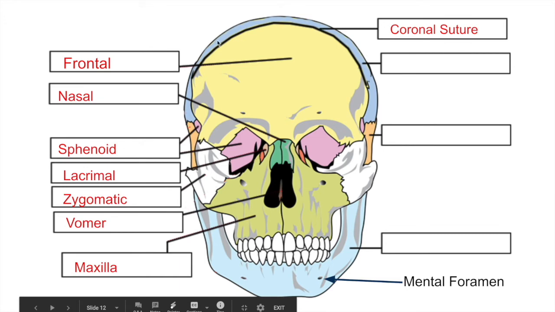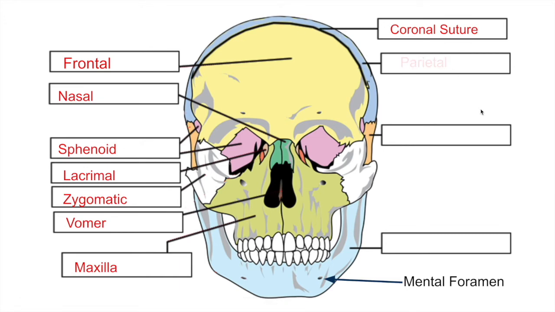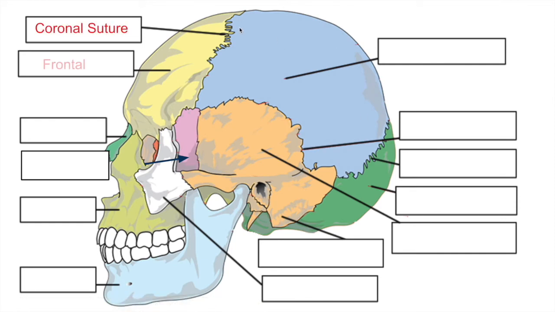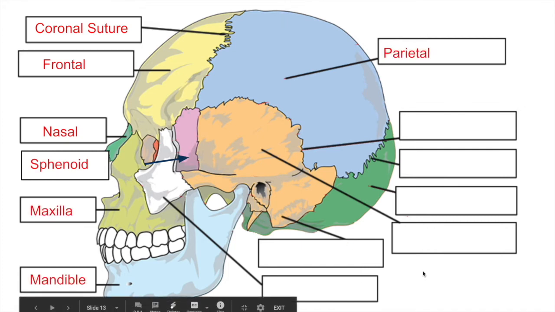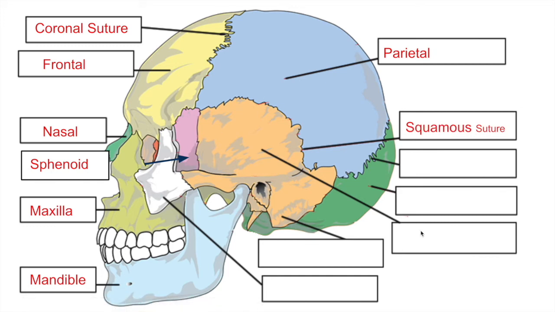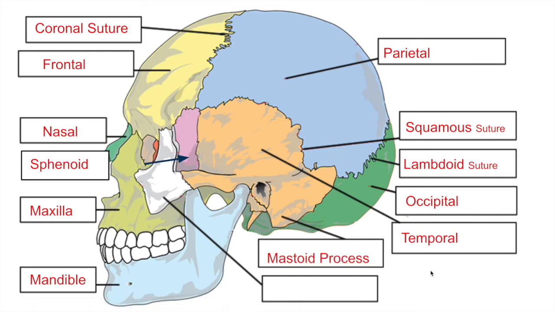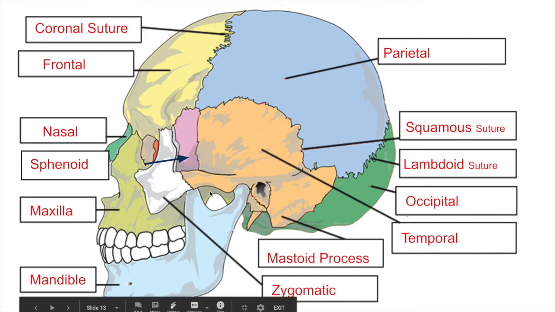Right, the coronal suture up at the top there. Think about the crown. All right, your parietal bone in the back, temporal bone on the side, the mandible on the lower. Sweet. And we got some more here. Here's that coronal suture, the frontal bone, again, nasal bone, sphenoid, maxilla, mandible, the parietal, the squamous suture right down the side, lambdoidal suture, the occipital bone, temporal bone, mastoid process, okay, in here. And the zygomatic, right, where that zygomatic arch comes through to our temporal bone.